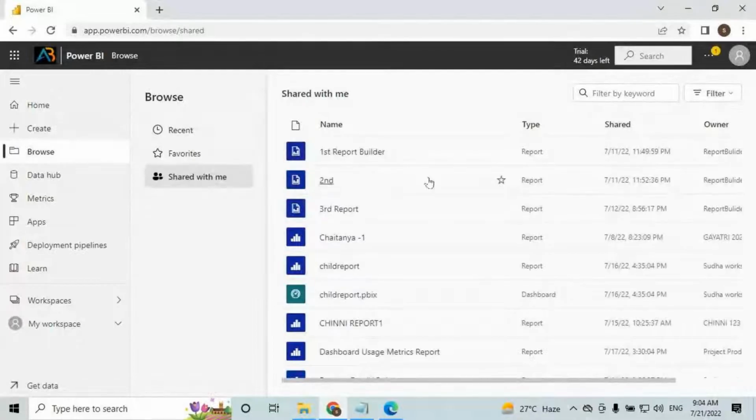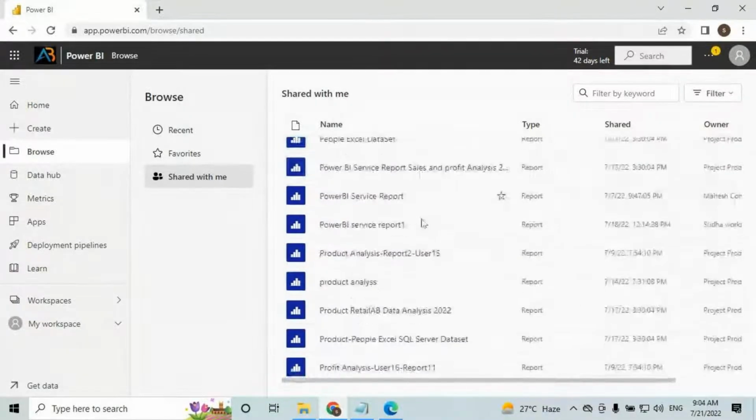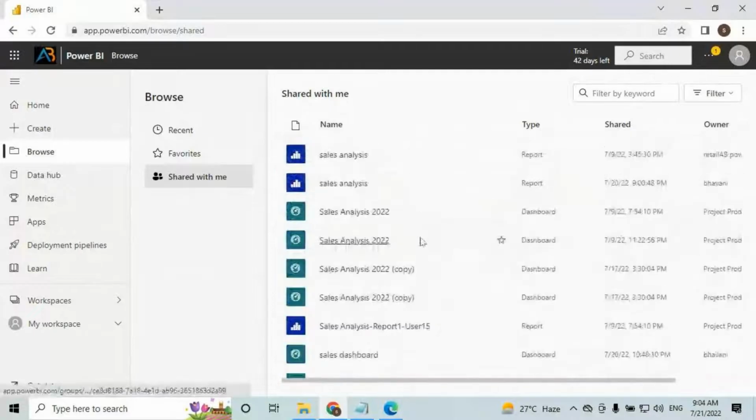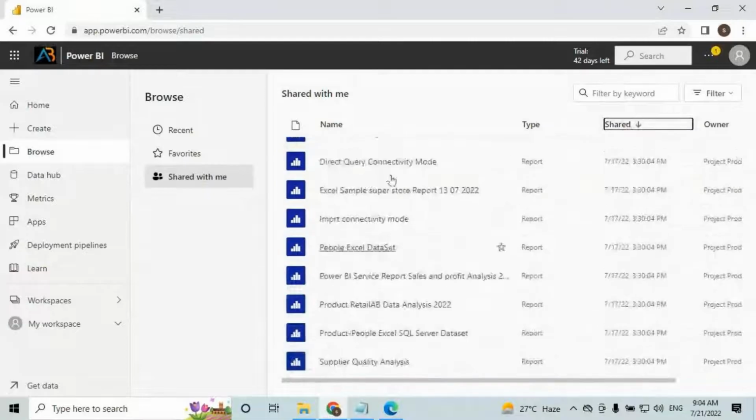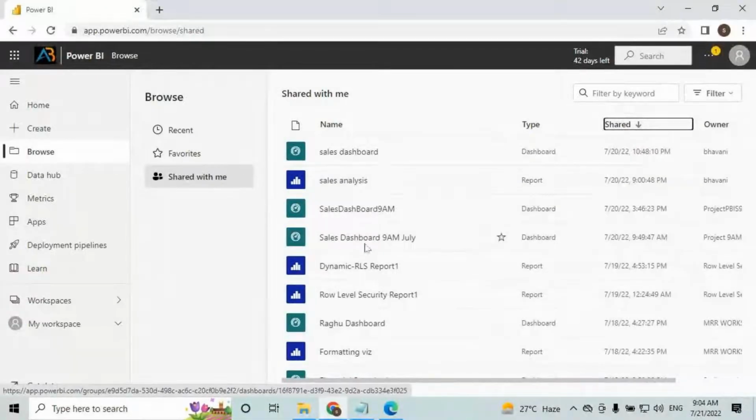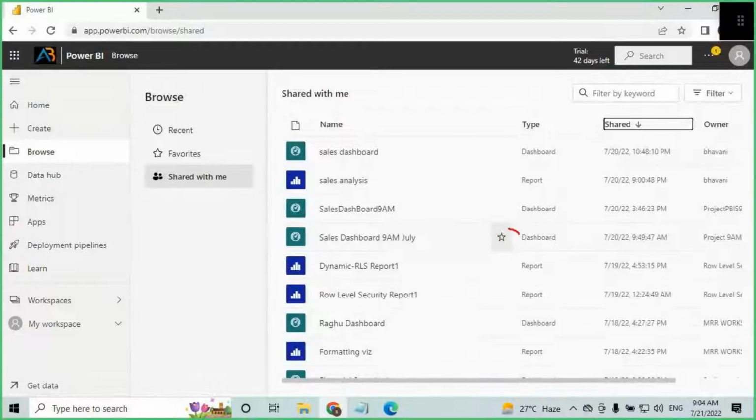In shared with me, you might have a lot of reports and dashboards. Sometimes you might think that going to shared with me and searching for the dashboard which was shared with us is a time-taking process. What clients can do is see an option called add to favorite, one star here. When the clients click on add to favorite, it will add the dashboard to which folder here?